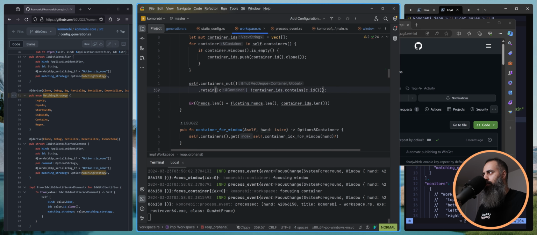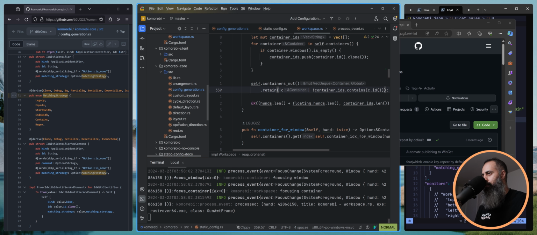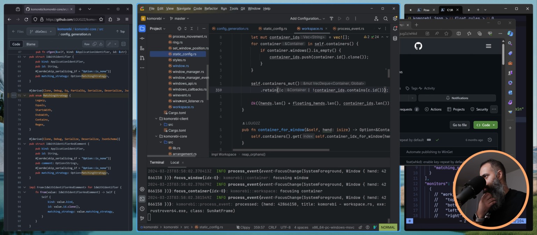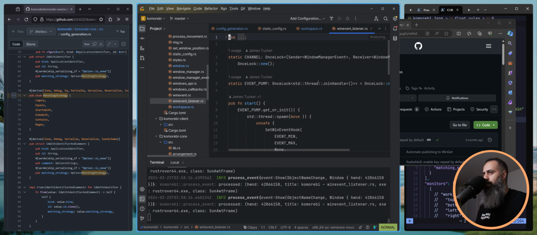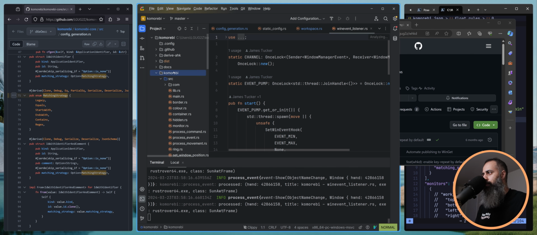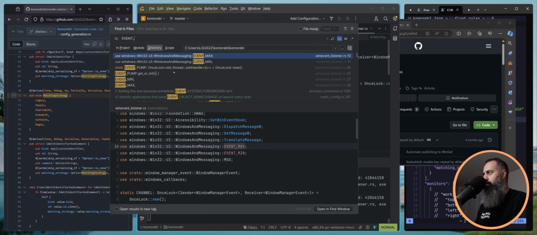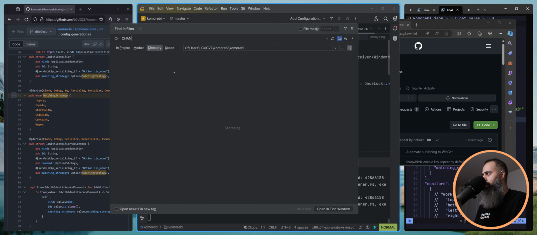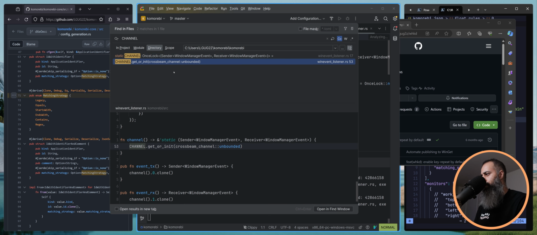So, okay, let's try this. When event listener, how do we use the event pump? Do I want the event pump? Channel, get or init.